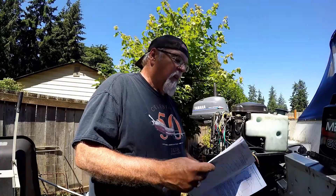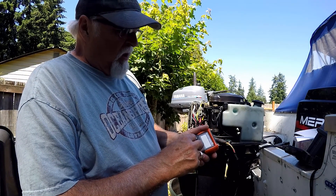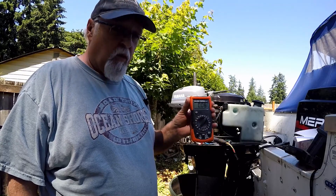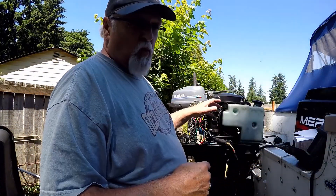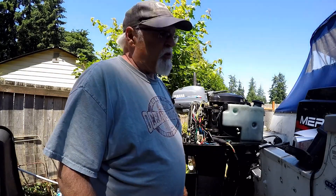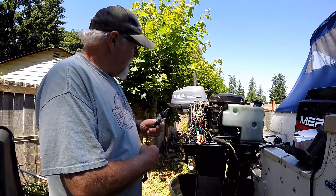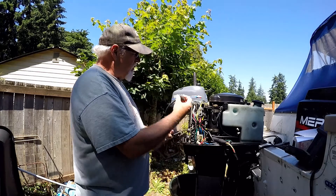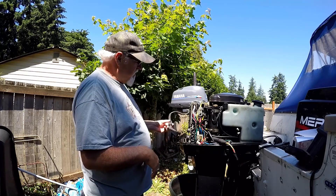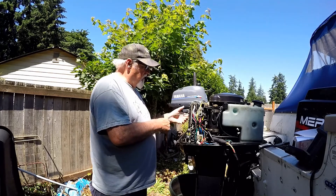So you want to start it and take the multimeter, set it on DC volts at 20, and check to see if you have like 13 to 13.5 to 14 volts. If you do, that means your charging system is working properly. If it still says 12.4 or 12.5 volts while the motor's running, something's wrong with your charging system. For the first test, you want to test each spark plug for spark using a spark plug tester. I've already tested this and I know all three spark plugs are working properly, but that's how you go about testing it.